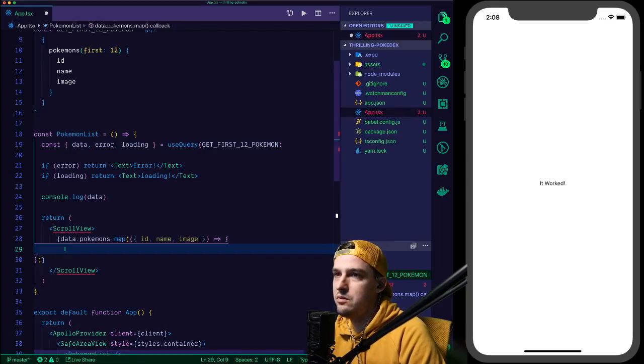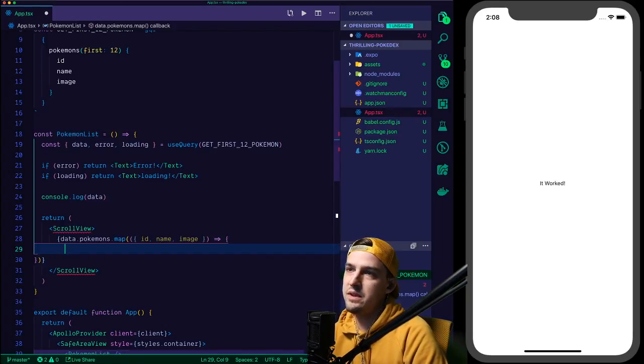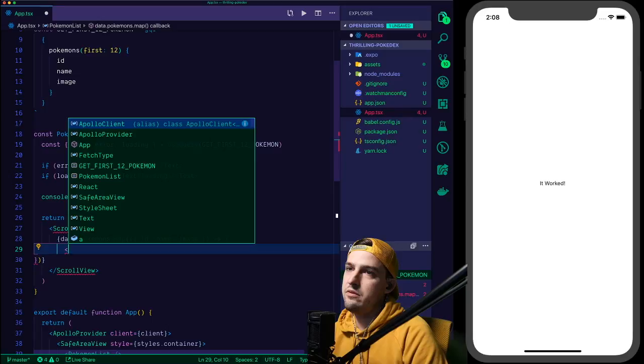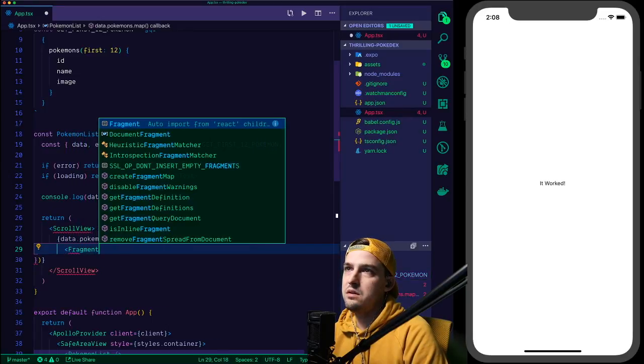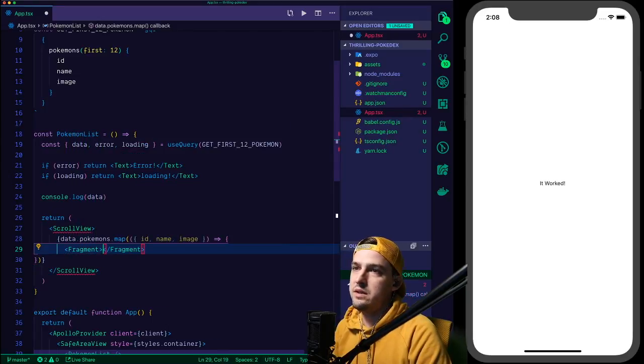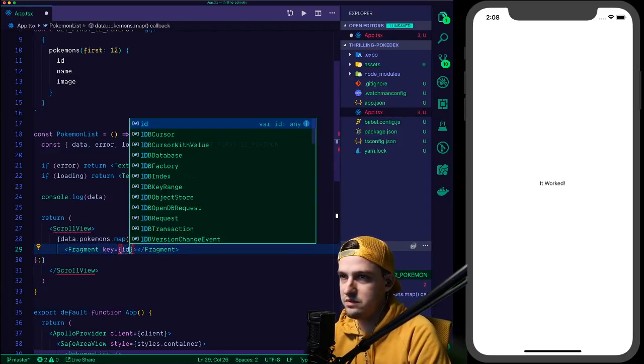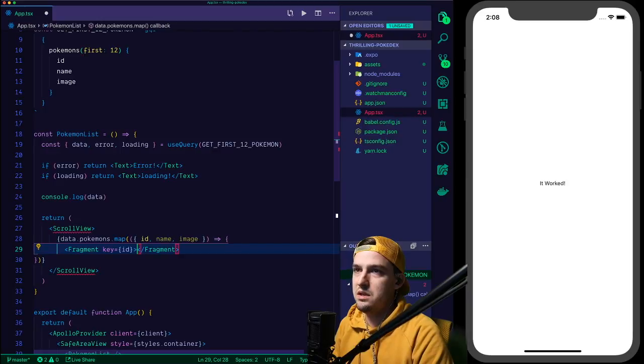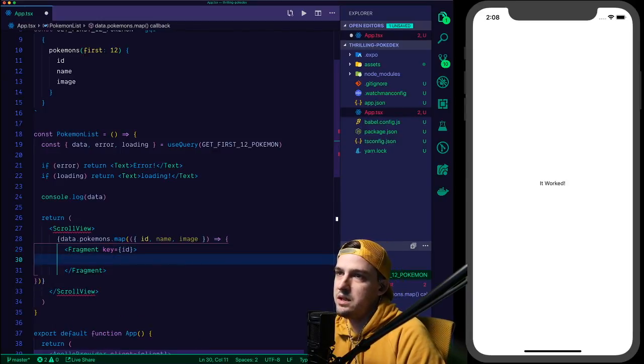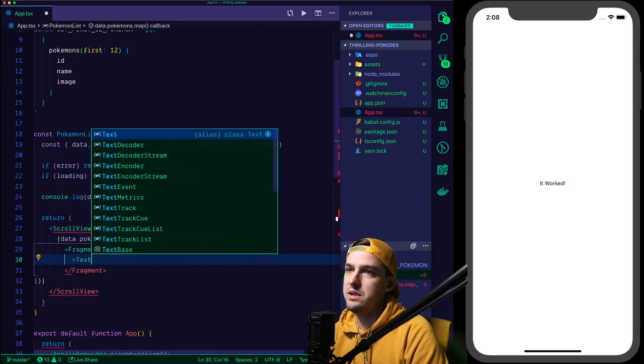And for now, we'll have a fragment. And the key to that fragment, which you need every time you're mapping over something for performance reasons, we want that to be the ID. And then we'll just do the name.